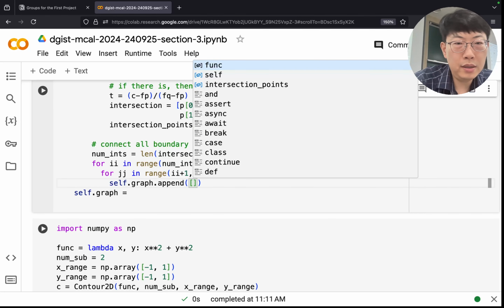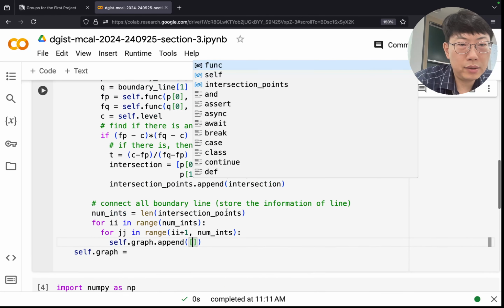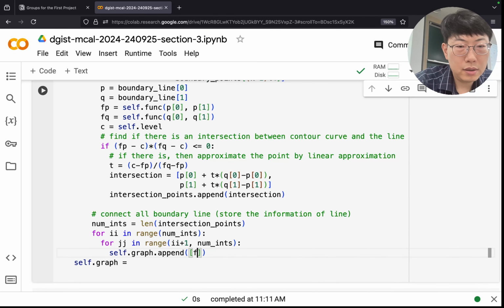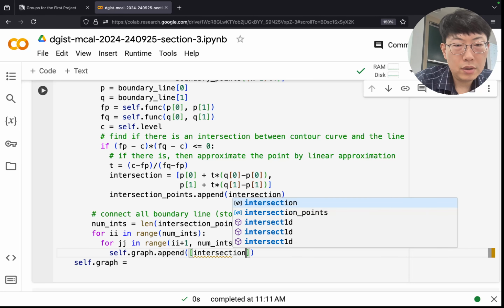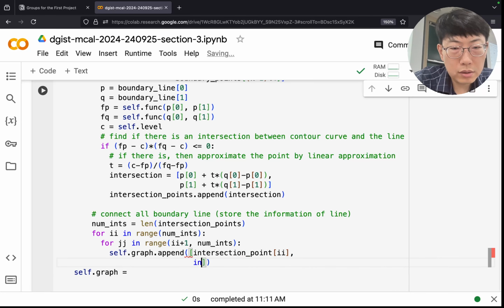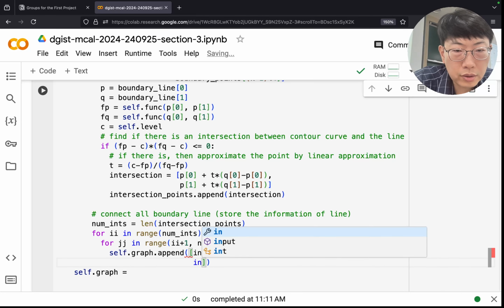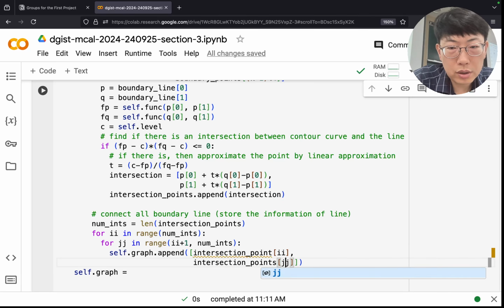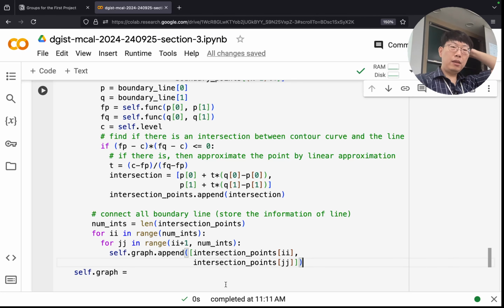So you append intersection point II and intersection point JJ. Here, what I'm appending to the self graph is a list of lists.